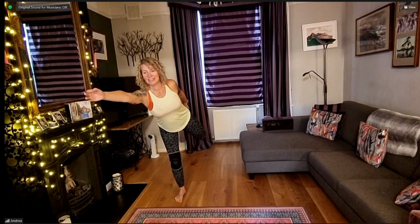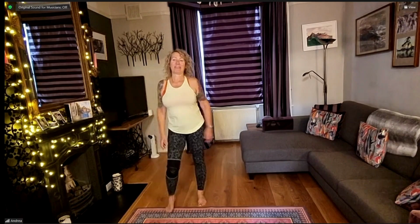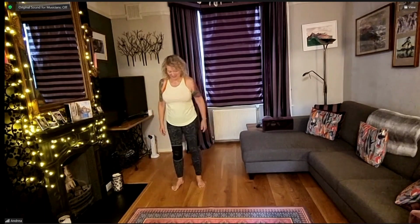Got about another 10 seconds or so left. Keep trying to straighten that standing leg a bit more. Another 5, 4, 3, 2, 1, and release. I think I don't do enough of that pose because I find it really hard too.